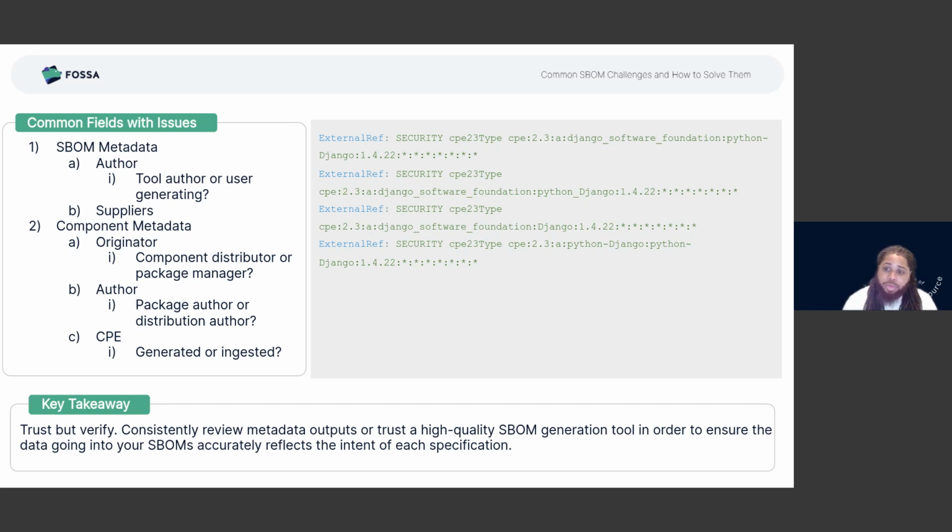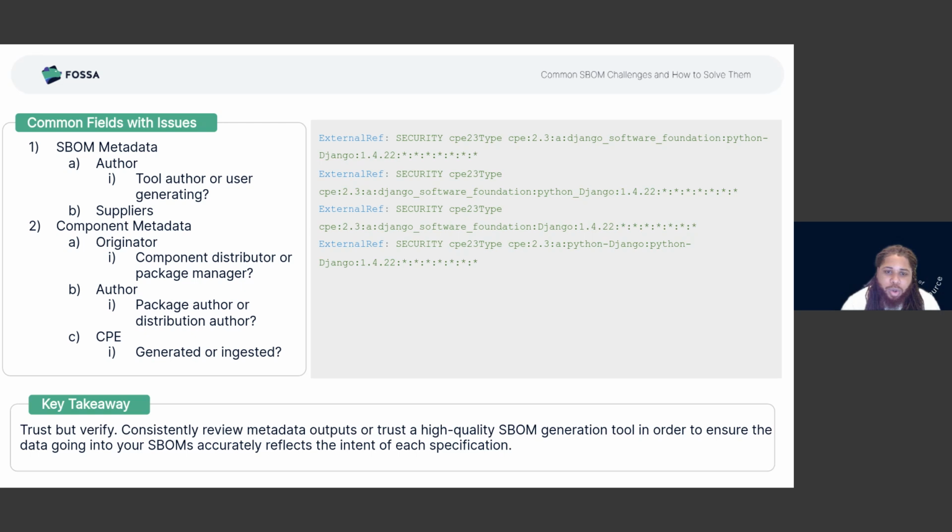And so that normalization challenge means that it's very easy for tooling to check the box, if you will, and say, yes, of course, we include supplier, we include author, you're NTIA compliant, but actually you're not, because the way that they've interpreted those particular fields is false. And I do think that's one that we as an industry are going to have to coalesce around and come together to standardize, and is, in my opinion, one of the biggest challenges.